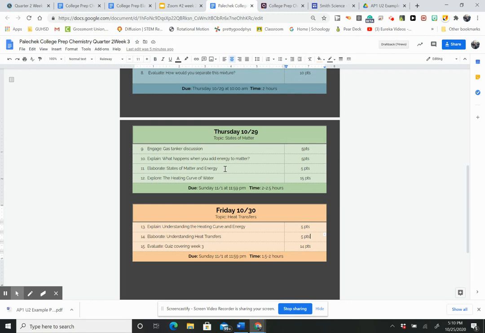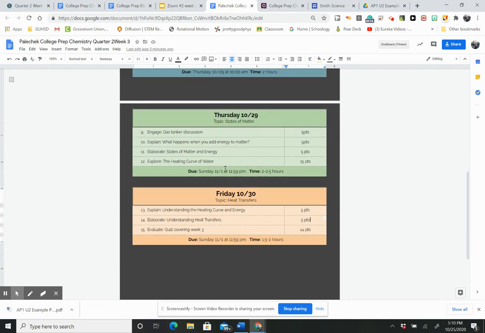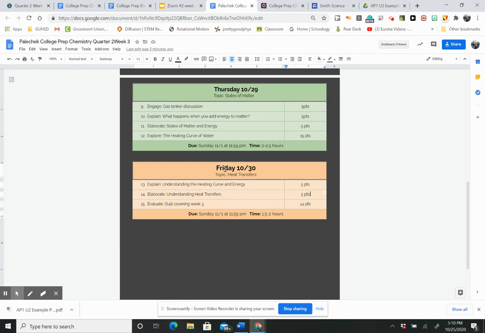And then finally, this is why Thursday is going to feel a little heavy: you're going to do an explore activity where you'll be doing a laboratory along with me and the kids who are in class. We might try to see how we can do that as a class. You're going to be looking at the heating and cooling curve of water, and really looking at what you think is happening with the particles. It's a really beneficial lab activity for you, but it's all on video if you have any questions or need any help.